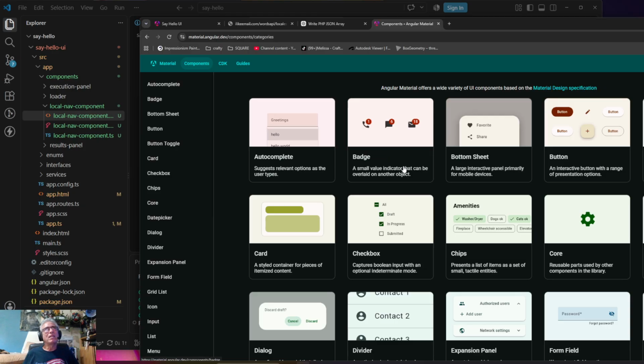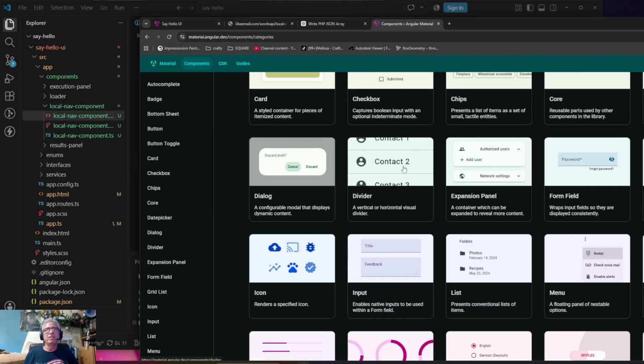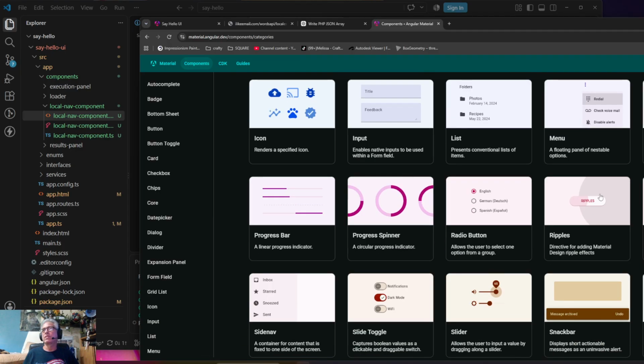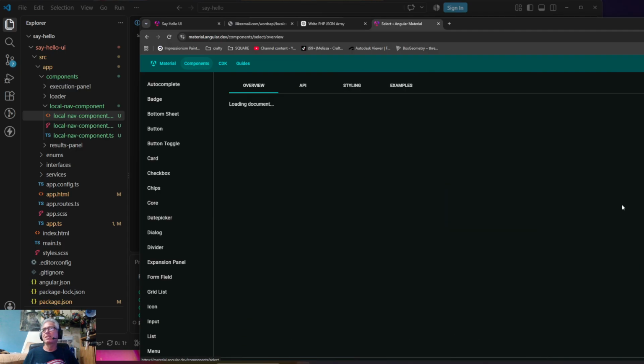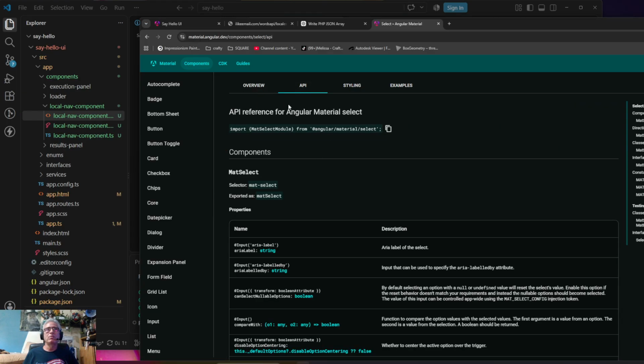I don't think connecting to the database, connecting to the API and getting the data through a service is going to go any faster by doing it this week, but I think this is going to go faster. So here is what I think we want. We want this select here, and we just want a very basic one. So we know we need this.